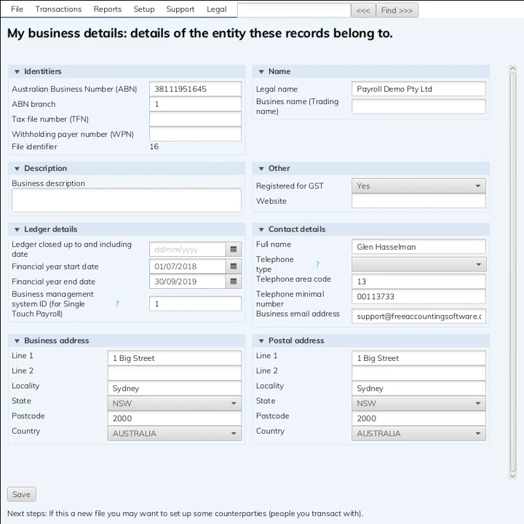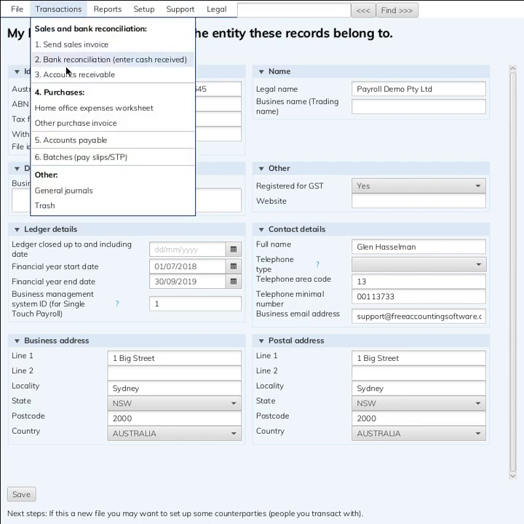I've already set up this organization, and I did a video on how to set up the employee and had a little bit of a look at the accounts and tax codes. So if you didn't see that, go back and have a look at that. Otherwise we'll get straight into the payroll.